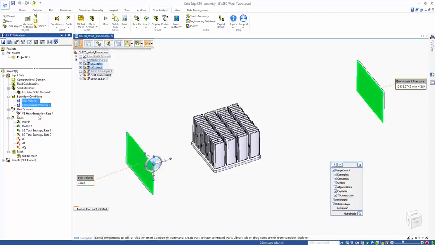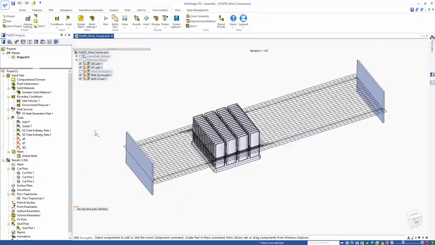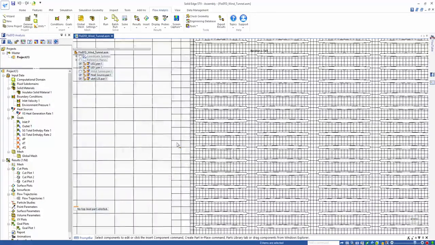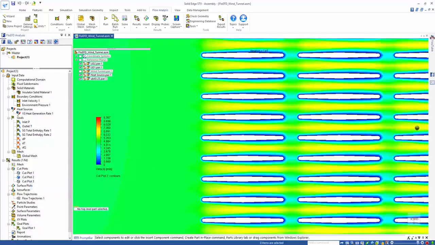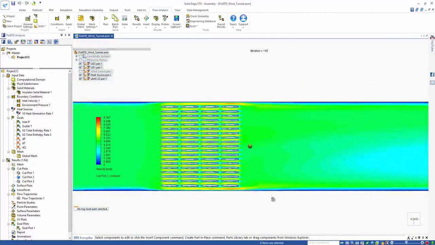There is an inlet velocity of 4 meters per second and a 30-watt volume heat source. Looking at the mesh shows the Cartesian nature again with finer grid cell levels near the heatsink fins. Multi-control volume cells exist at the walls, which is where the proprietary wall function is applied. This allows for coarse meshing at the walls whilst retaining the correct flow and heat transfer characteristics. Looking at the velocity, we can see the boundary layer at the walls and how this grows as the flow moves from left to right.